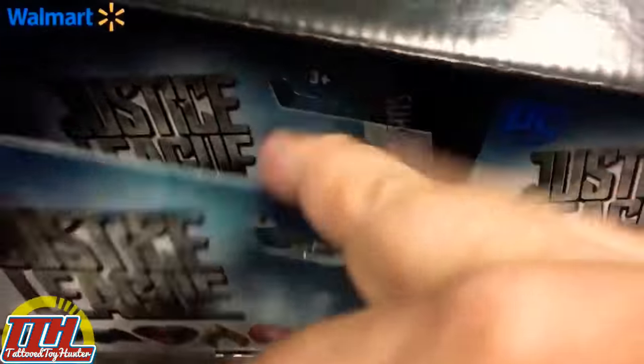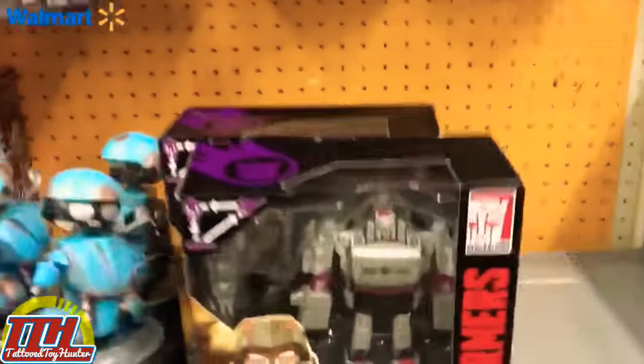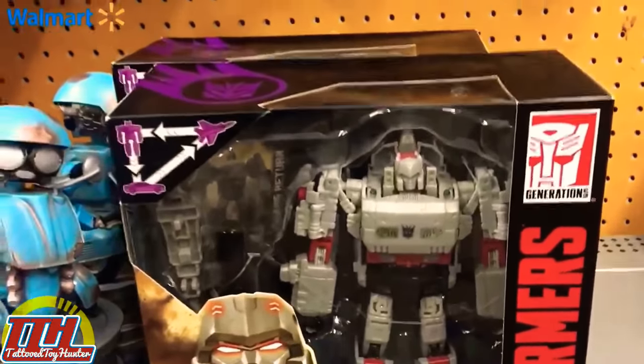So we spend a while in this Walmart, just going through everything, kind of looking for Zoom at the same time. I see what they have, I see what they're marked as. I make sure to record it so I have proof to the manager in front. We go ahead and we hit all the rest of the toys just like we would normally do, just in case there's something that we overlooked before.